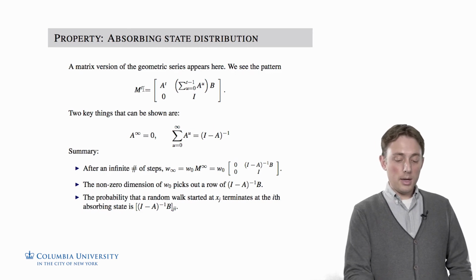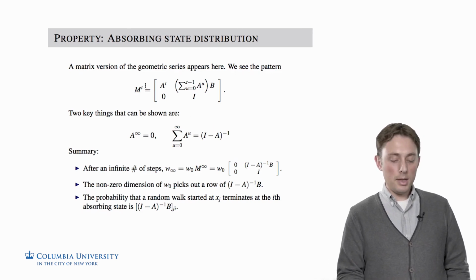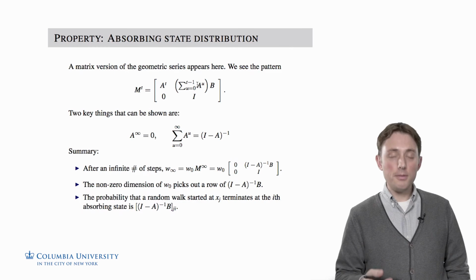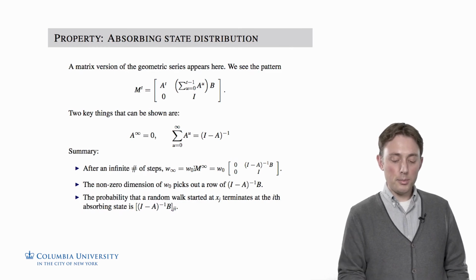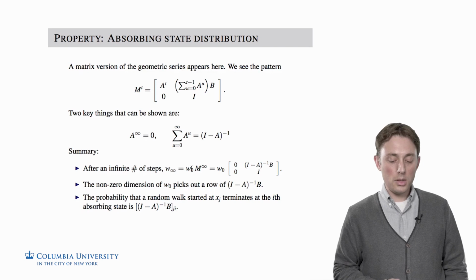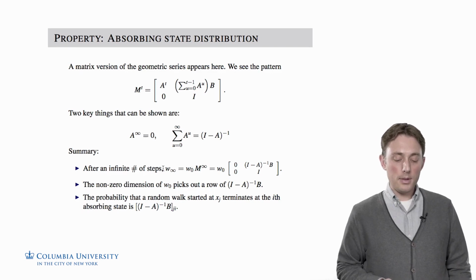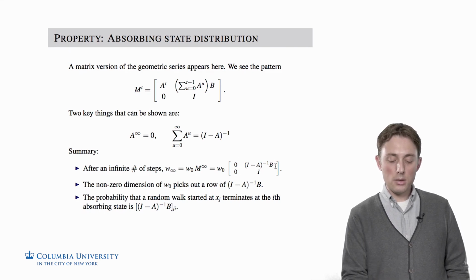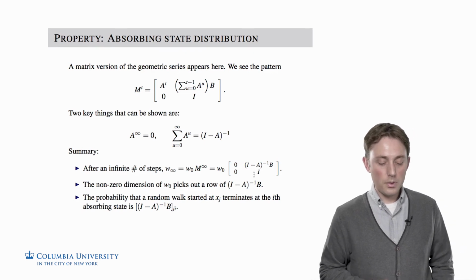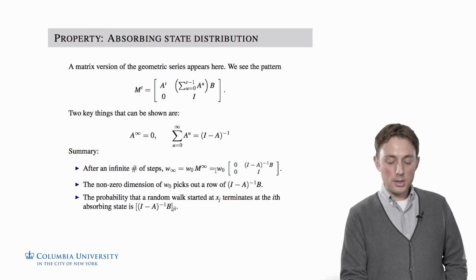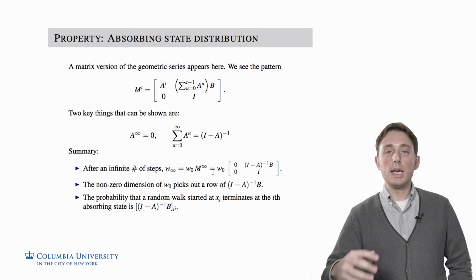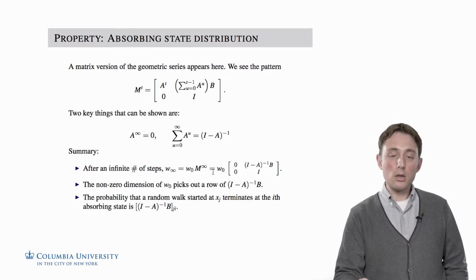Okay, so what we care about is the infinite limit, so we plug in 0 here, we plug in this term here, and then we find that after an infinite number of steps, starting from a particular state encoded in the vector w0, where I end up is equal to w0 times this matrix of zeros here. I have this term here in the upper part, and I have the identity down here. And so what this vector matrix product is doing, because remember, w0 is a vector of zeros, except for 1 in the state corresponding to where I start.